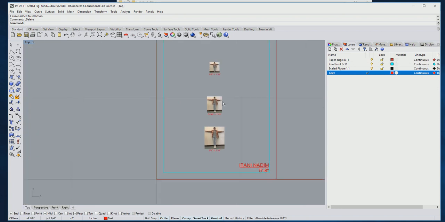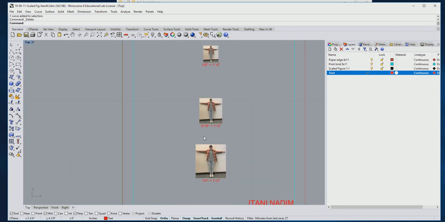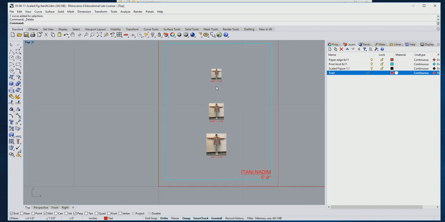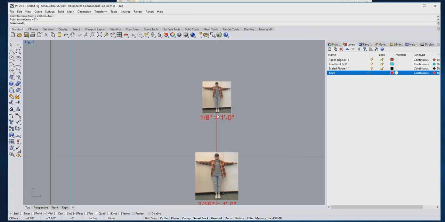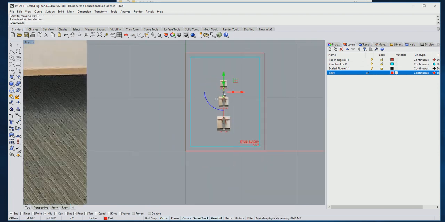Yeah, and how about this guy? That guy looks like it's a little bit far away from this, isn't it? So I'm going to do a construction line. Right click. I'm going to do a line from midpoint to midpoint. Press enter. Then I'm going to copy that construction line from midpoint here to midpoint there. Because this line is exactly the same length as this line, I know where to move this picture to. Move the picture and the text below it from that midpoint to that endpoint. Now all three images are equidistant from each other.